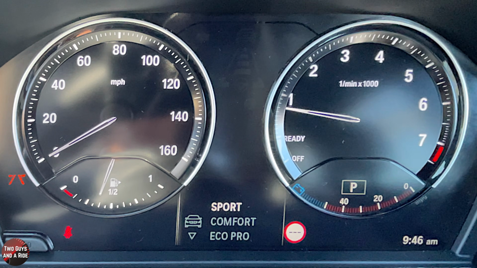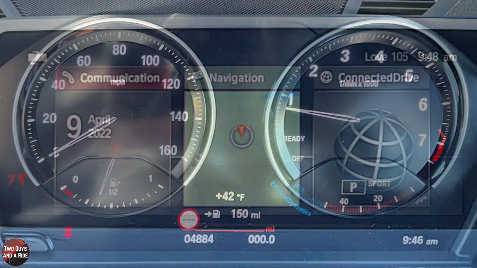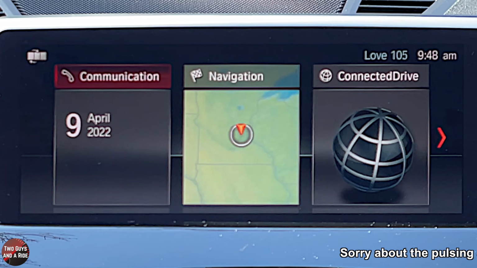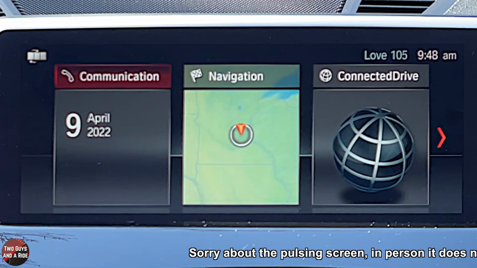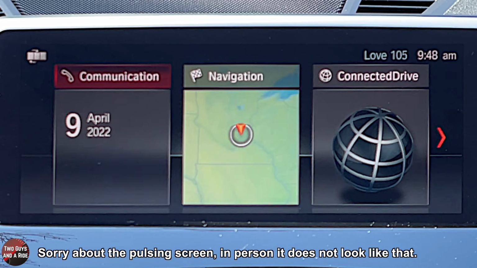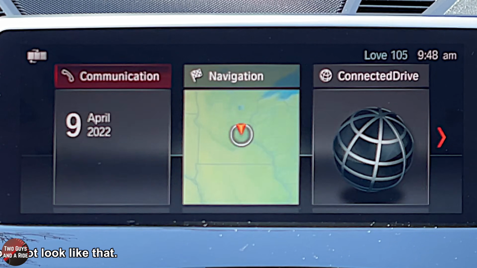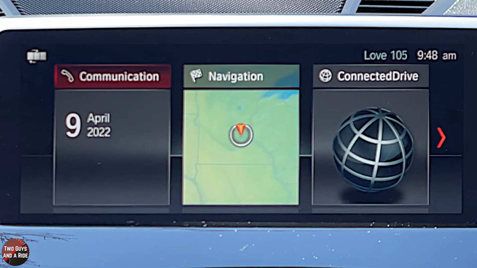So next, we're going to move over to the infotainment screen. All right, so moving over to the infotainment screen here, this is an 8.8-inch screen. It does include navigation, Bluetooth, AM, FM, Sirius XM, Apple CarPlay, but no Android Auto, which is surprising. I've seen vehicles without Apple CarPlay, but never without Android Auto, so that is a new one for me.